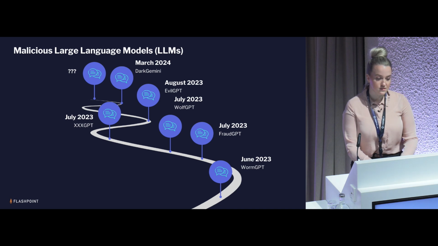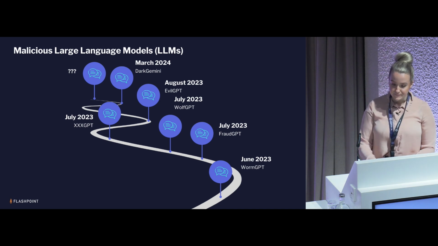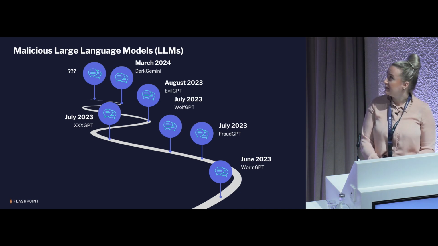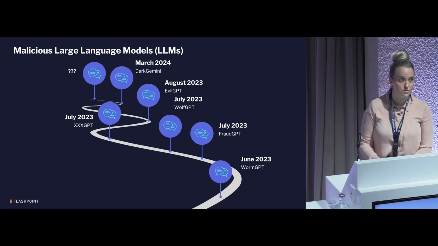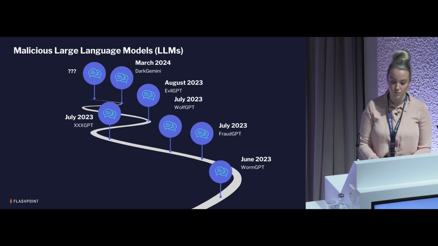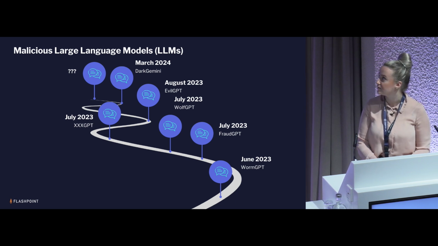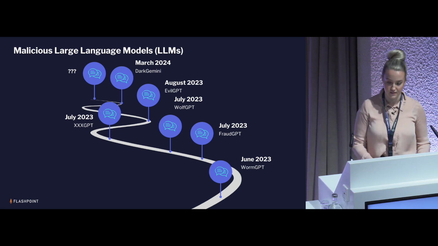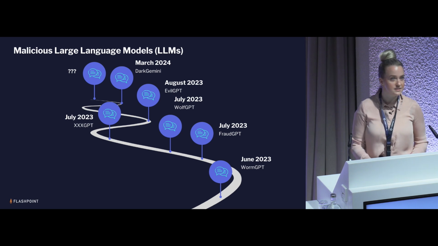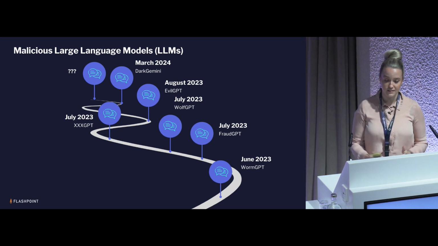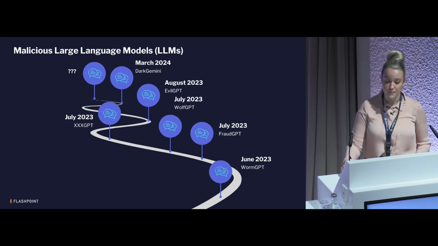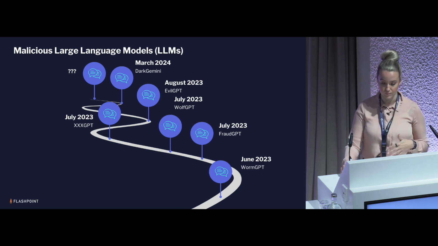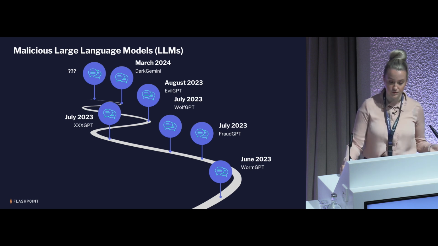This is a malicious large language model timeline here. They're a big market ecosystem, with multiple different options. These ones here are not constrained by good or bad, so their whole intended purpose is to do things which are malicious in intent. We've all probably heard of ChatGPT. Technically, you're not supposed to ask it to write malware. It can't do that for you. But if you're using the prompts, you can get it to do it for you.